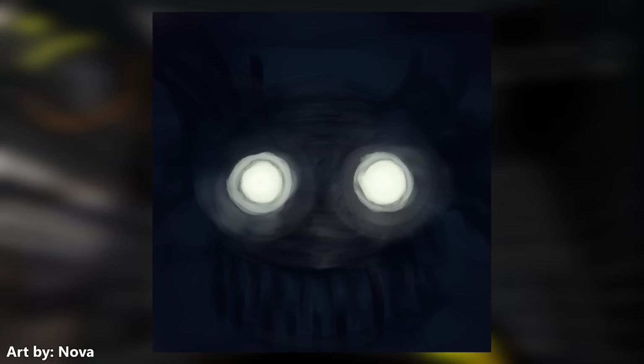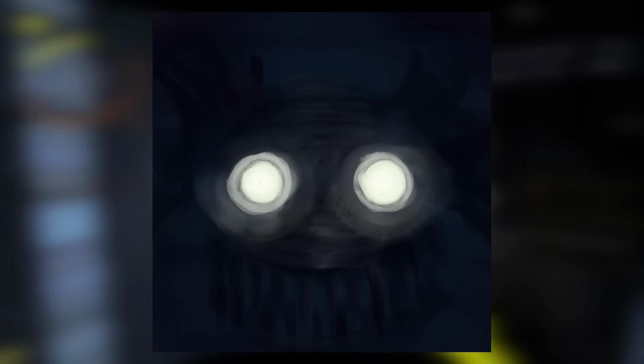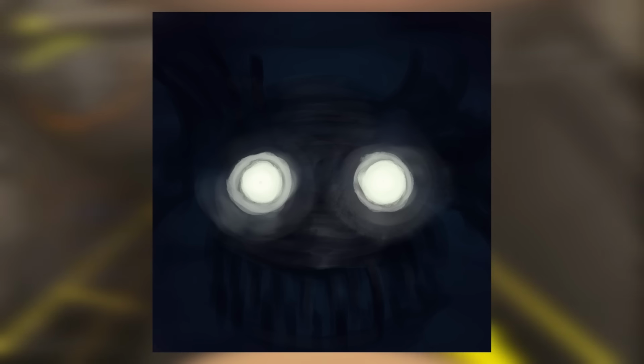A watcher eel, when doing its signature watching, will move closer and closer if the employee is holding out a flashlight, waiting until it gets close enough before quickly dashing in and taking a chomp out of the employee's backside, dealing around 40 damage to them.